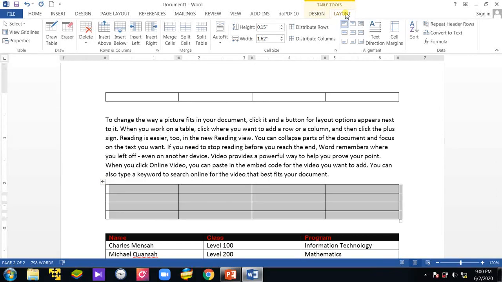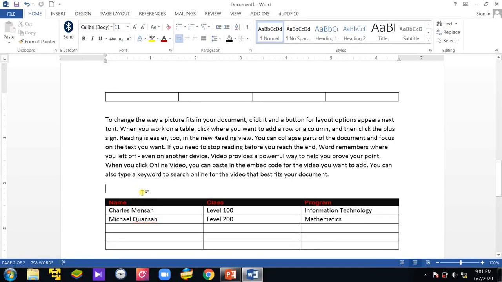If you are not there, you click Layout tab, and then you click Delete button, and then you choose the last option, which is Delete Table. When you click it, you notice the entire table is deleted from your document. Therefore, when you don't need any table anymore, you can do so to get rid of it.